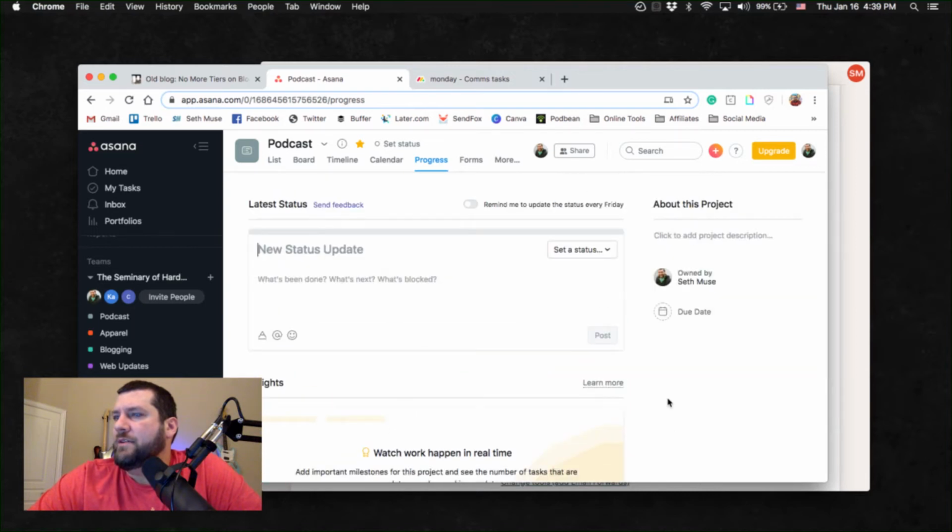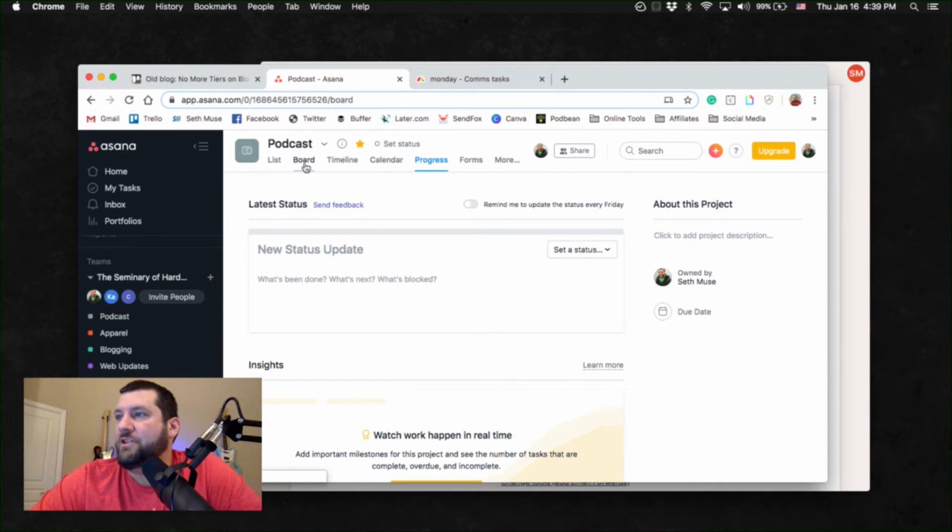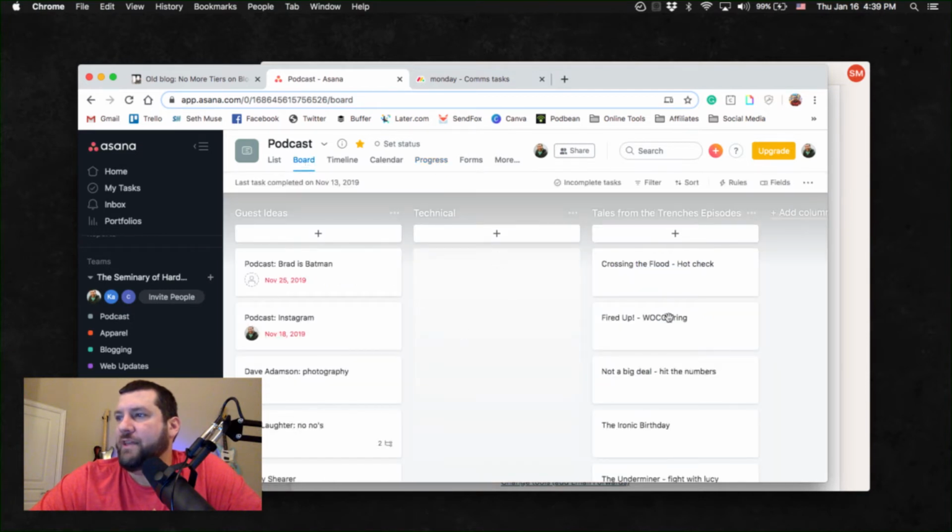Yeah, I don't know. That's kind of an update deal. I didn't ever use that. But Asana also has a board view like Trello. So if you want to create this board kind of look in Asana, you can do that too. But you can tell it's really boring, and it's just not a lot of fun to look at. So anyway, let's look at Monday.